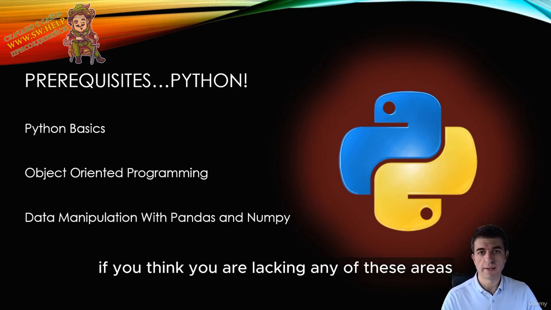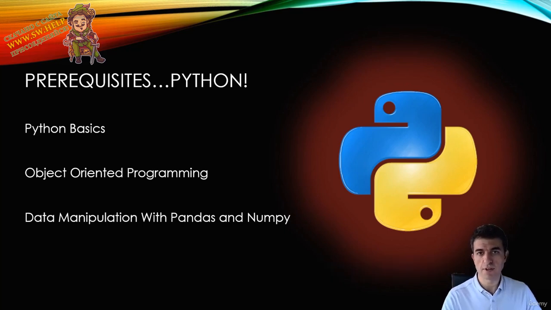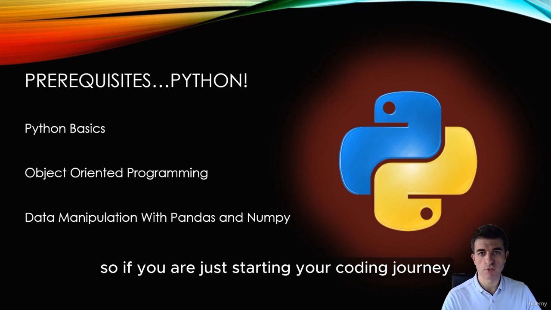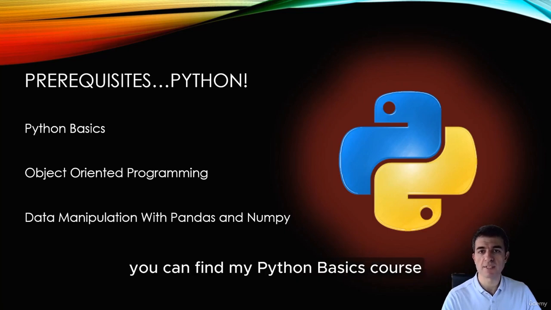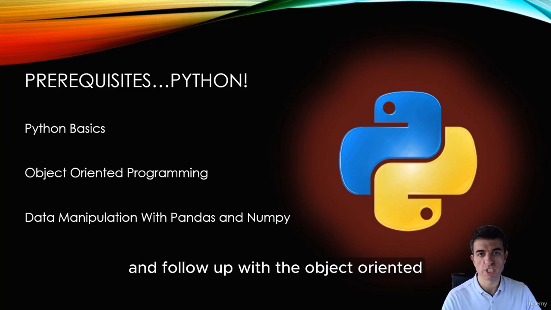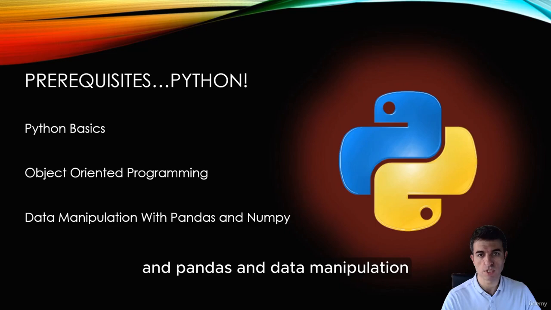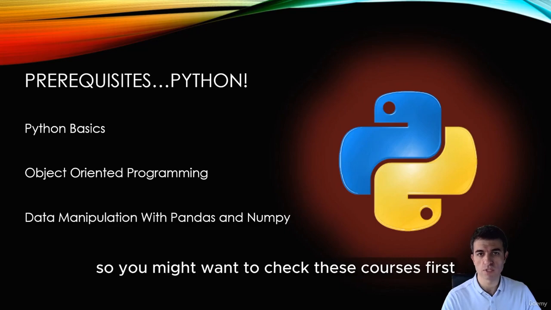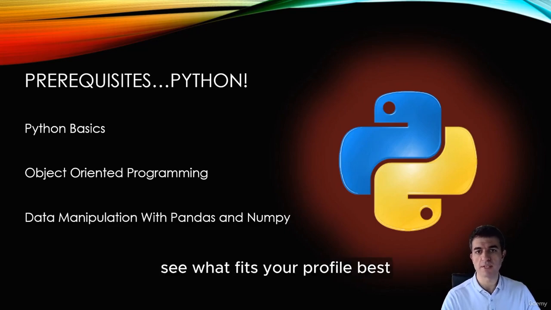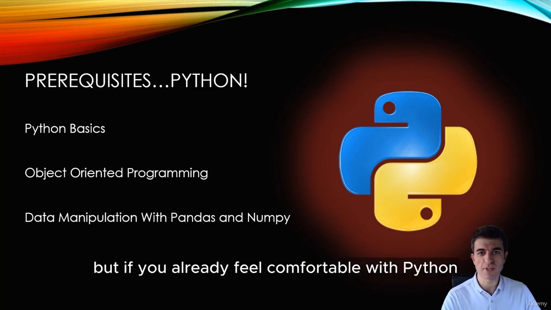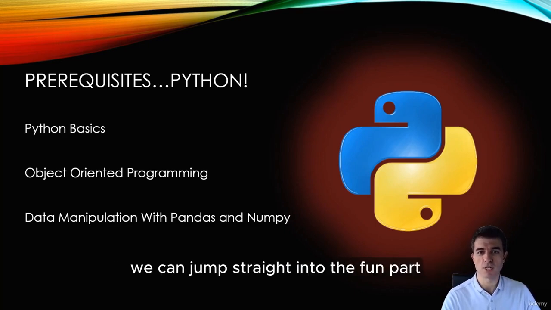If you think you are lacking any of these areas, I have other courses detailing these parts separately with some practice exercises. So if you are just starting your coding journey, you can find my Python Basics course and follow up with the Object-Oriented Programming course. And I also have a special course focusing on NumPy and pandas and data manipulation. So you might want to check these courses first, see what fits your profile best, then come back for this one. But if you already feel comfortable with Python, we can jump straight into the fun part.